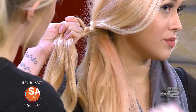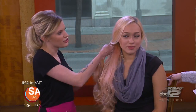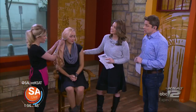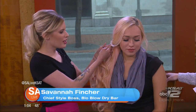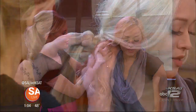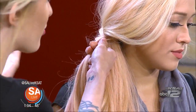You want to pick up different size strands because if you start taking the same size sections over and over again, it eventually starts to turn into a three-strand braid — you accidentally start picking up that third strand again. If you make them different sizes you can keep track, and it makes it more bohemian, more free-flowing, a lot more complementary. When you go in and make it messy, it looks a lot piecier and fun as opposed to very rigid.